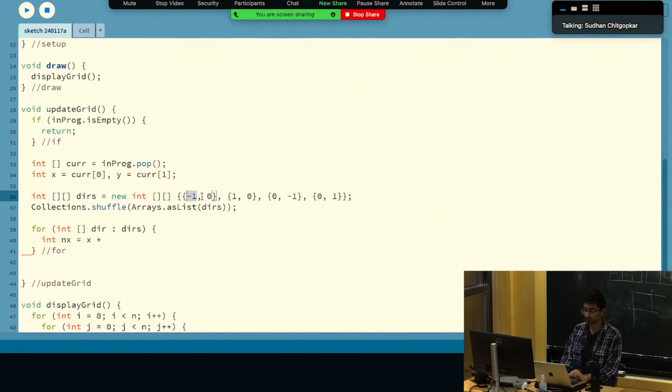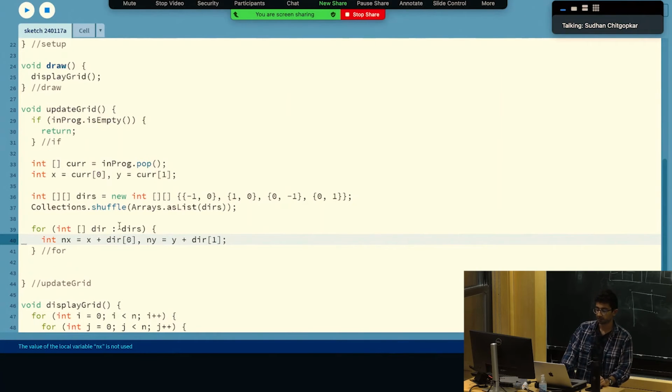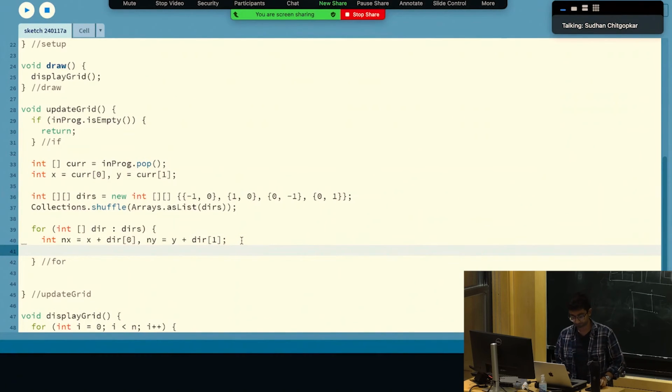If we're moving left or right, that's -1 and 1. Otherwise, if we're moving up and down, it's going to be 0. So this is the current x plus the x value from the direction. And our new y value is going to be our current y plus the y value from our new direction. It's going to be these values right here. So nx and ny are the x and y positions of our neighboring cell.